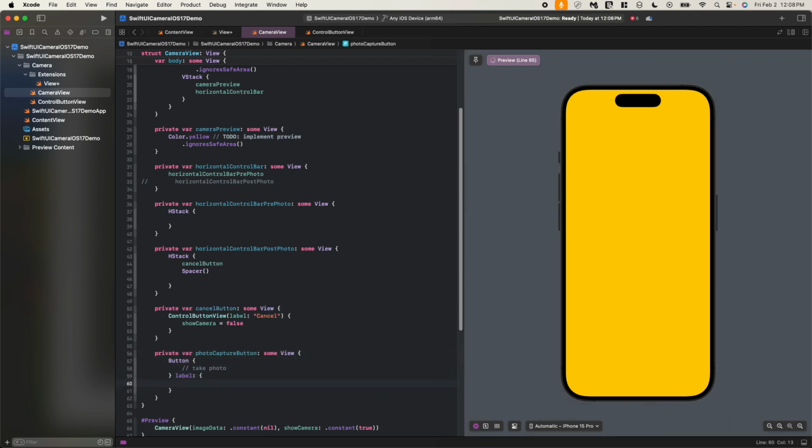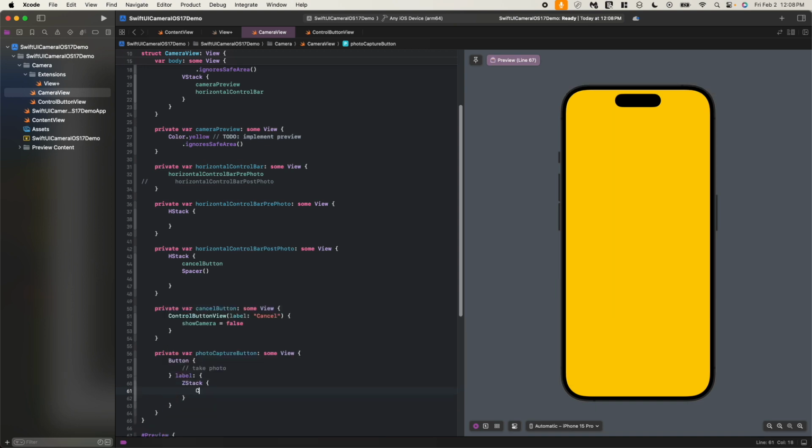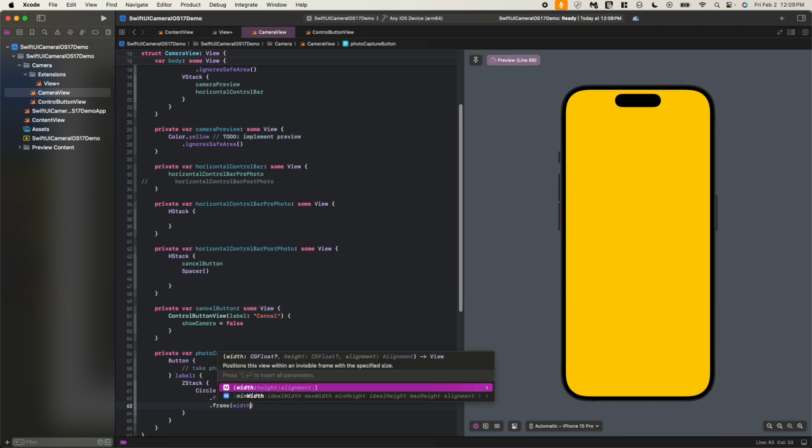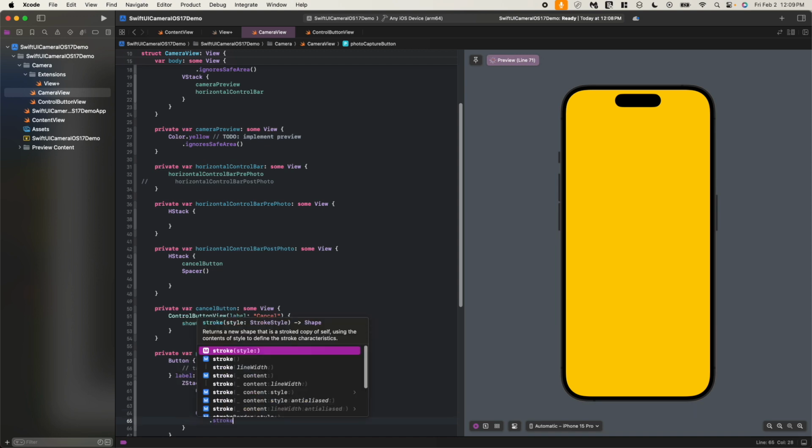Now what this looks like is a circle, an inner circle, and then the outer circle that we're just stroking.